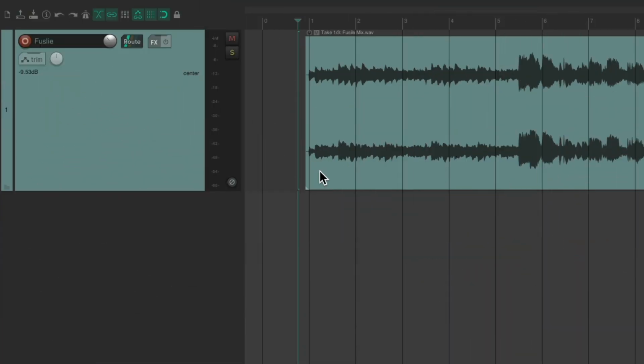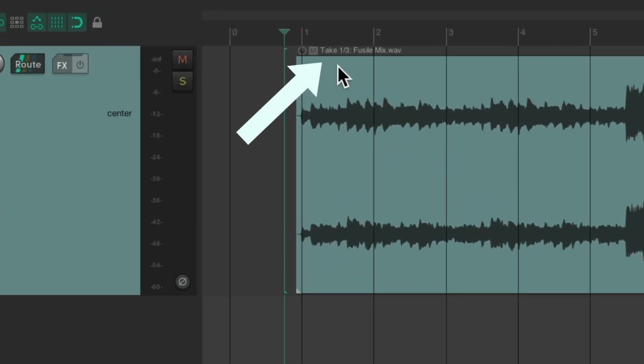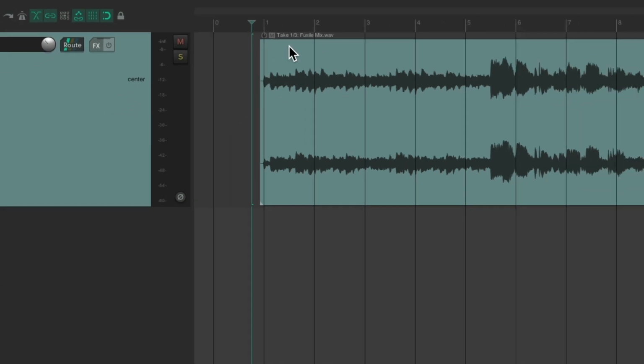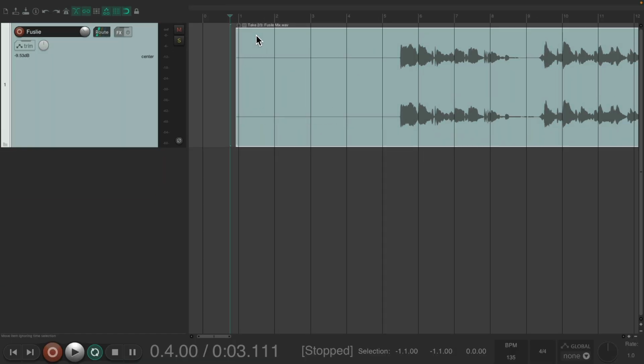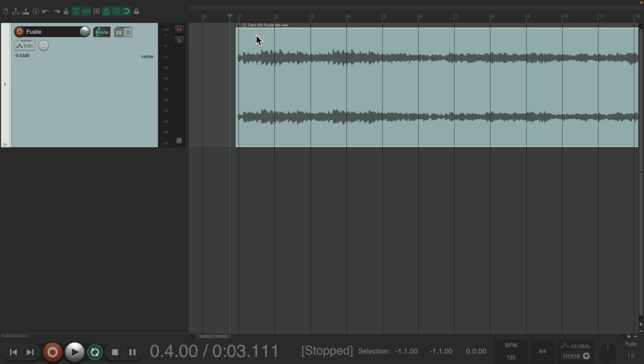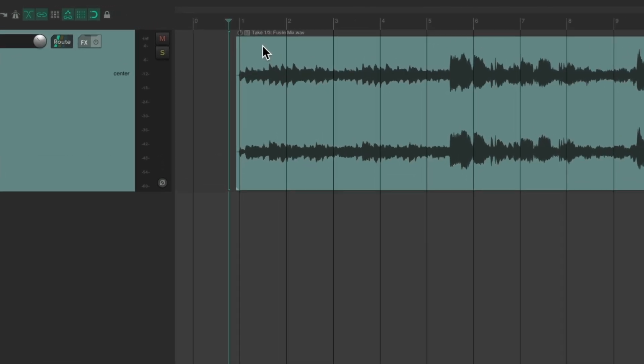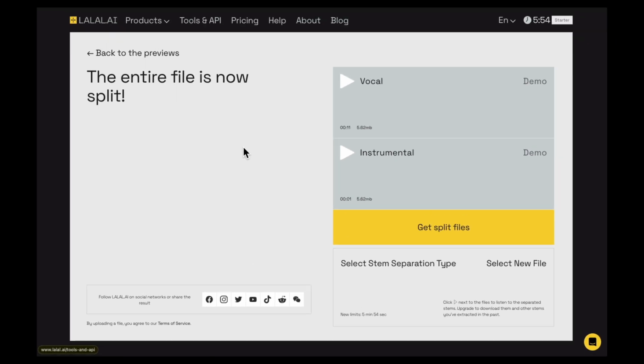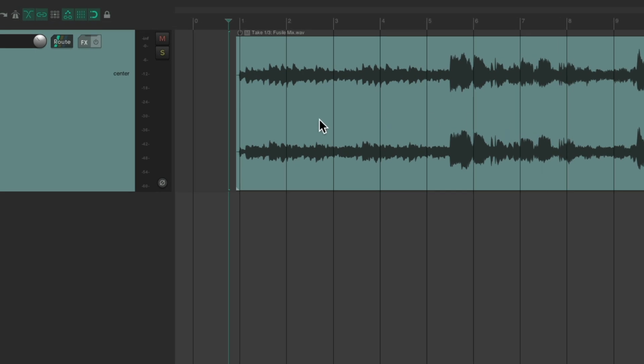So before we start adding drum samples to the production, I want to mention that I changed one thing. If we go up here, you can see we have multiple takes for our mix. Take 1, 2, and 3. And I created this by using a service right here that split the file by vocal and instrumental. Then I put the files together to create multiple takes. So I have the normal one on take 1.